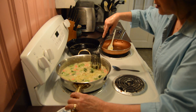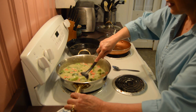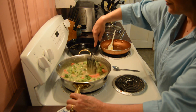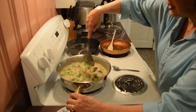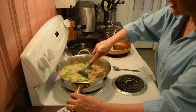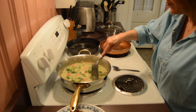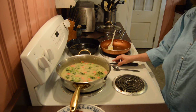Give that a stir. And I'm going to let this simmer. I don't want it to stick, so you have to check it and stir it every once in a while. You'll know as you stir yours and what kind of pan you use. This is a stainless steel pan. It does pretty good. Anyway, let it cook for about 10 more minutes. And we'll come check it. I shall be back in 10 minutes.